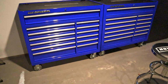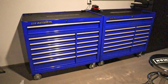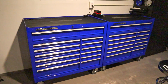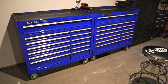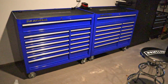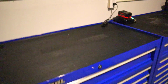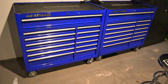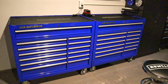A lot of people build out frames around these boxes where they take the casters off, and those are awesome setups, and it gets them a little bit lower because these are a little bit on the high end. But I decided against that for now anyway. Maybe one day I'll do that. But I liked the option of being able to move these things around, and I actually like the height of these. I believe the height is about 40 inches with the casters on. I do have a stool here, but most of the time I'm standing in front of them, and the 40-inch height works out pretty good for me, and I'm not even tall. I'm only 5'10", so I like the height the way it's set up now.